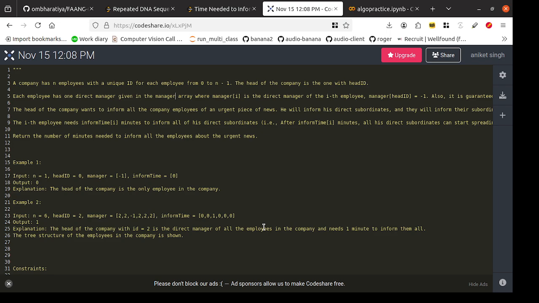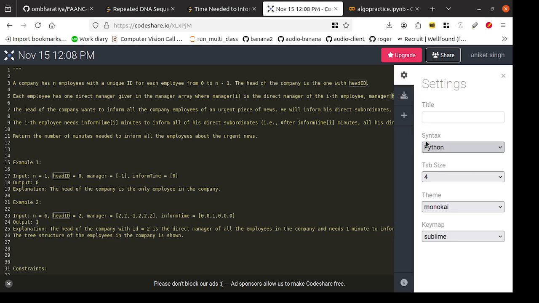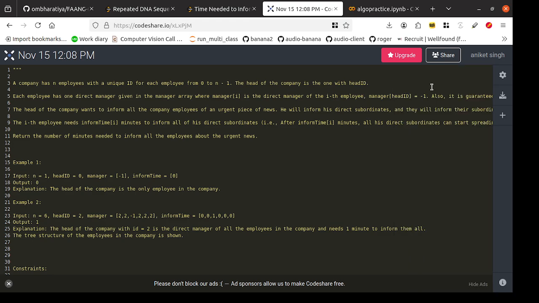Okay, and the guy who sits at the head ID. Notice they've used head ID throughout. Head ID could even be, let's say, five out of eight guys. So it's not that the head of the company is zero. So that seat is empty, and manager of head ID is minus one, is basically right.